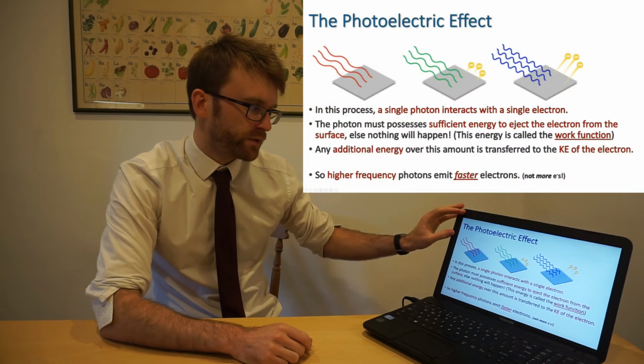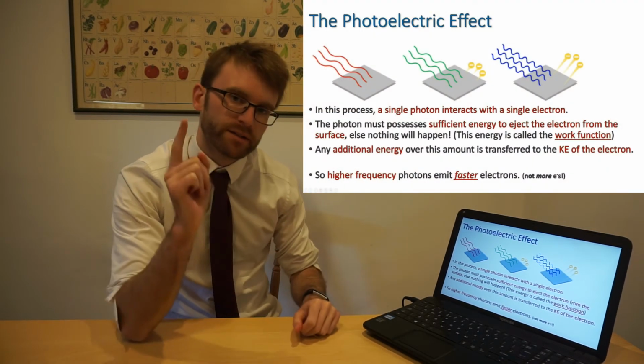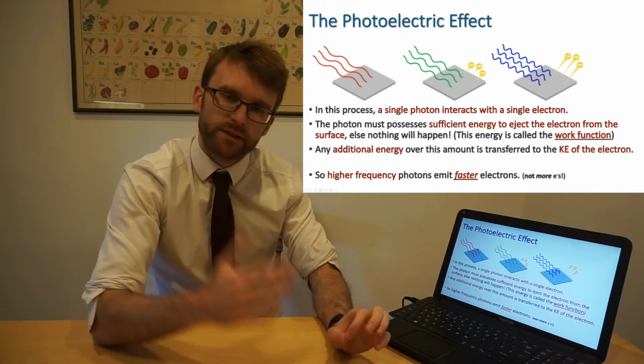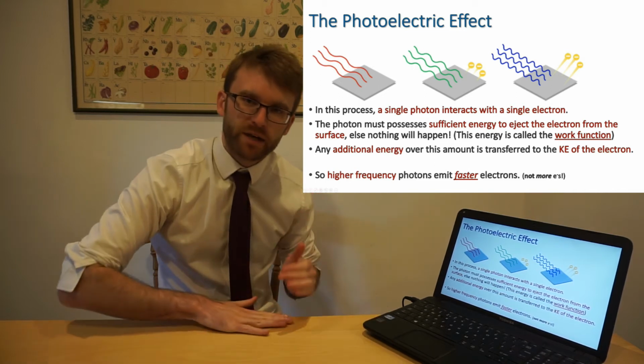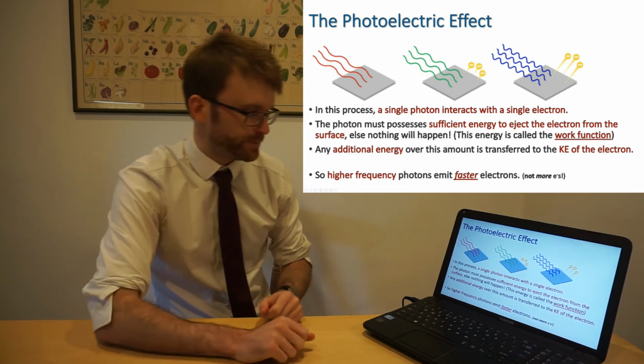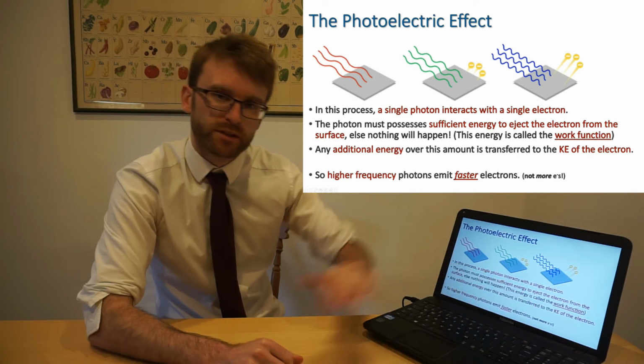This is a standard answer in the book. It's telling you what's going on in this process. The photoelectric effect is a process where a single photon interacts with a single electron in the surface of a metal. It's just got to happen at the surface, anywhere where light and EM radiation can get to. Single photon interacts with a single electron.